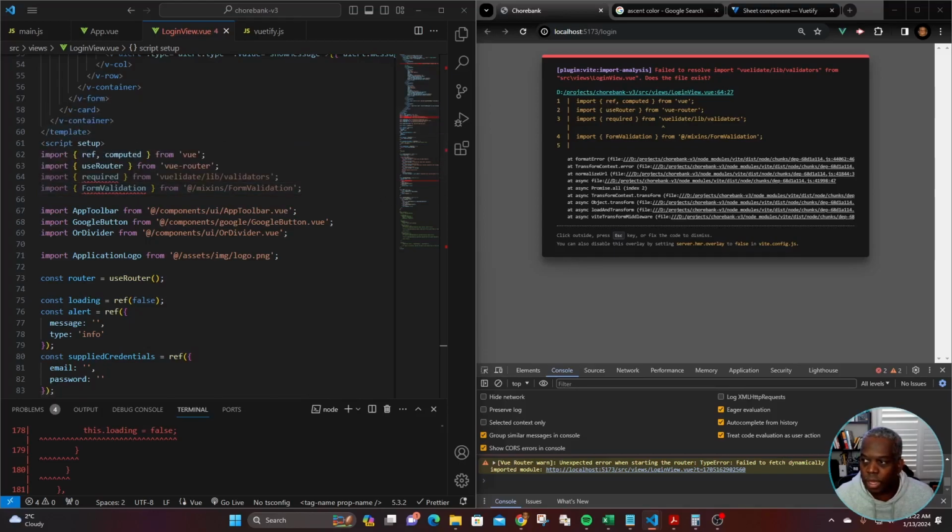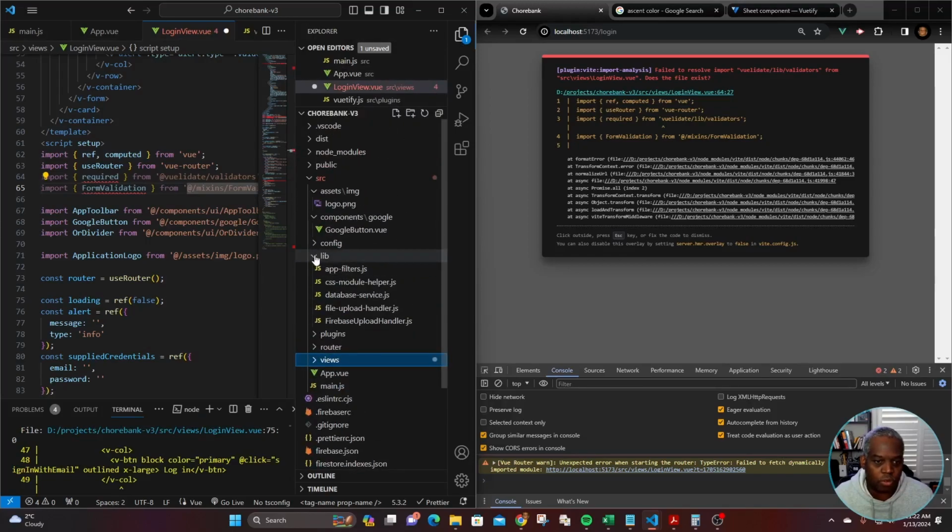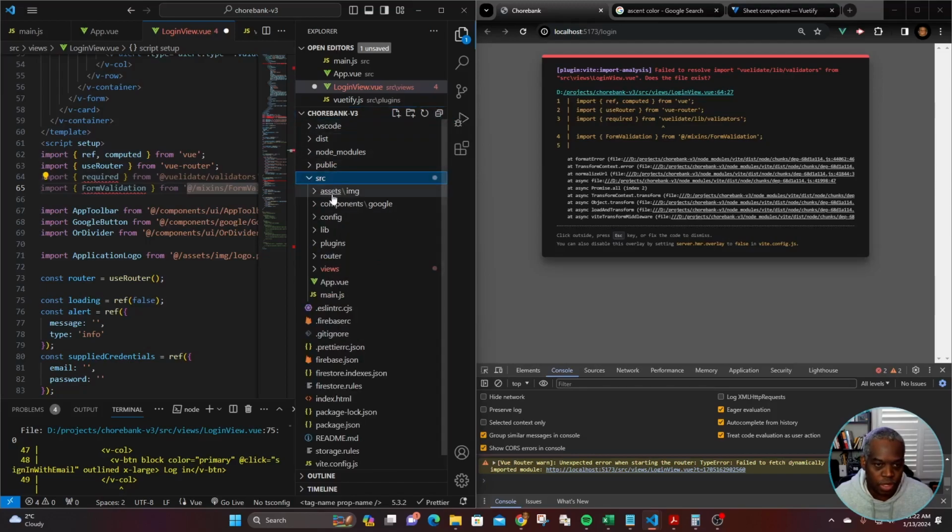Now, when I do this, it's actually now at validators, not the lib, but now the validators. This is what I have. Form validation, I'm no longer using a mixin. I've actually converted these to composables, which is the new way of trying to accomplish reusable code. So if I collapse here, my source, I don't have a folder for my composables. So I'm just going to go do that right now. I'm going to create myself a new subfolder called composables.